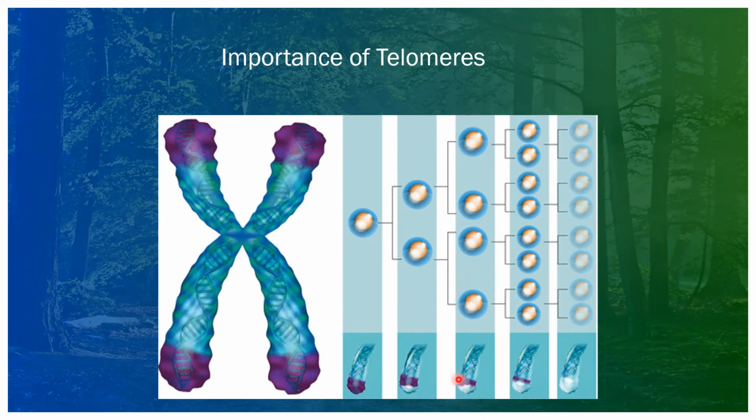Again, after many divisions, the cell enzymes again could not replicate this much. We still have telomeres remaining. Again, they could not replicate, still some telomere remaining. At any point in that cell's life, when we have no telomeres remaining, these cells with no telomeres can no longer divide. And how do you think you grow old? How do you think you start losing hair? Because those cells of hair can no longer have telomeres.